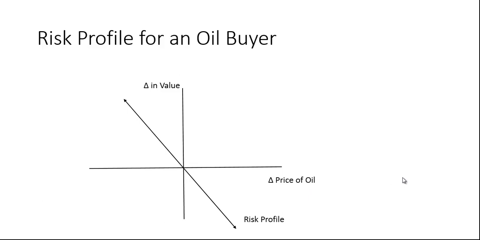The opposite position is the oil buyer. This is a person who's concerned about an increase in the price of oil. As oil prices go up, value goes down. This might be a gasoline refiner. So in this case, as the price of oil goes up, that input, oil used to produce gasoline, goes up, and it causes this company to lose money. And of course, if the price of oil goes down, that's a good thing. That's an input for what they're producing, gasoline, so they make money here.